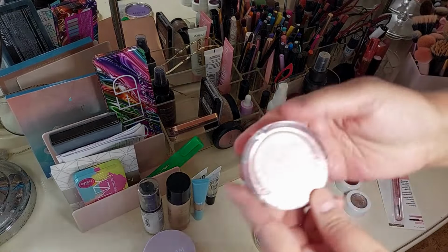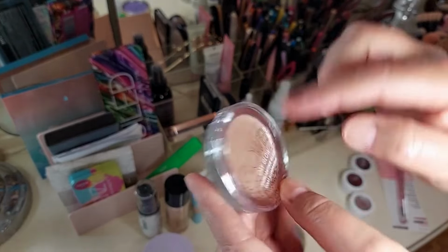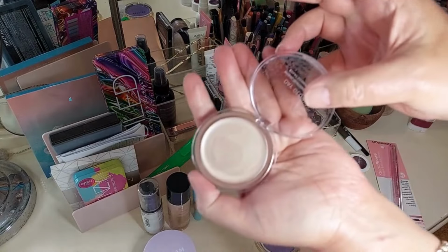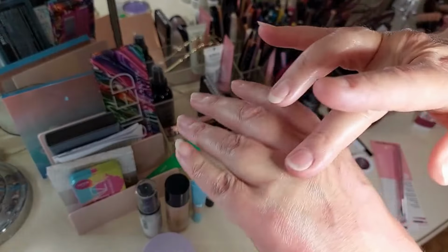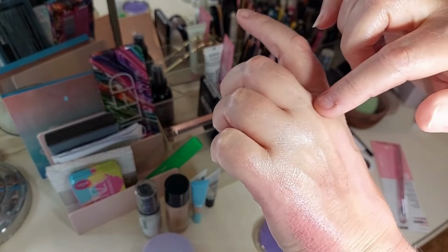Then we had the Flower Dayglow Highlighting Glaze. Dayglow is the shade. And I did wear this on my no makeup makeup day. It's like a balmy formula as well. I'm going to put it here. Sort of just got that nice balmy glow.